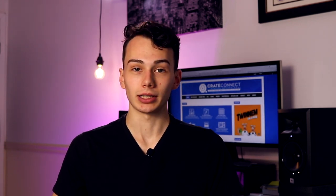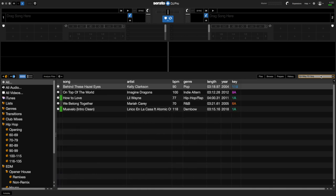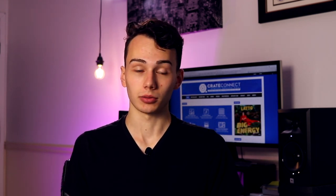You may know this song is spelled 'Way 2 Sexy' — that's the number two. If you were to type it in Serato as 'Way Too' with T-O instead of the number two, you're never going to find the track even if you have it downloaded, and that pretty much stands for most DJ music pools. When I looked up 'Way Too Sexy' on Crate Connect, I looked it up both ways — first with the number two, then with the letters T-O — and I actually found the proper song each time. They have logic built into the site that understands you can mean the same thing when you type T-O and the number two.